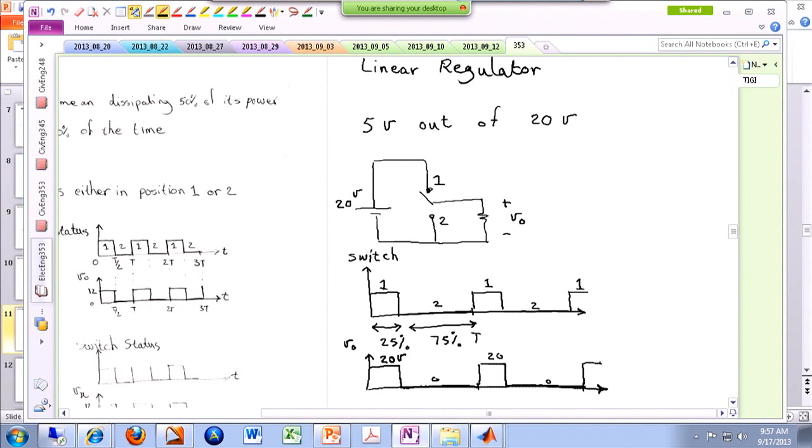All right. So you can argue that this is not the output voltage that you wanted. You wanted a DC voltage that would be 5 volts, but you can see you are generating something that is not necessarily what you needed. But if you look at the average value of the signal, it is actually 5 volts. So if I take the average value of the signal, it will be 5 volts. So all you have to do is introduce an extra stage over there which takes this voltage, which is kind of a square-shaped voltage, and just give us the average value of the signal. Technically we are talking about a low-pass filter. So all you have to do is just introduce a low-pass filter over here.